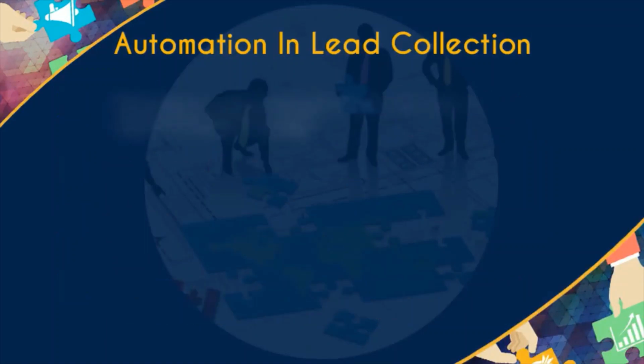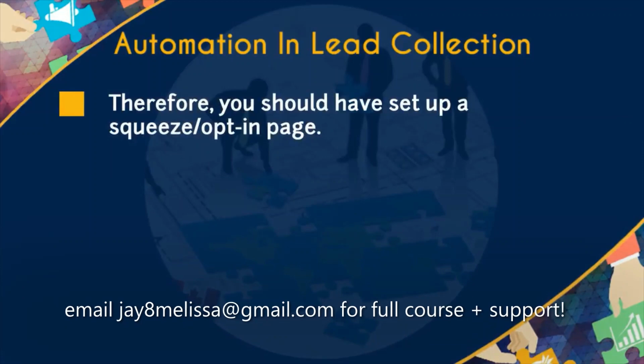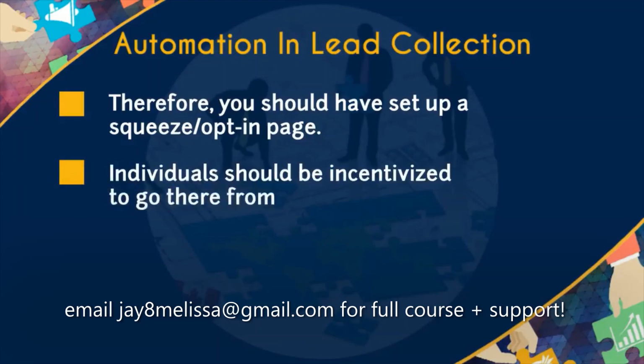Number one, you're going to make sure you've got a squeeze page and opt-in page set up, right? It should already be set up. It should be prominent so that people can see it. Number two, you're going to have to set up emails ahead of time. Again, this is not the sexy part of automation, but these are things that should be happening automatically. People should be told automatically. They need to be incentivized automatically to go to your opt-in page after they purchase.